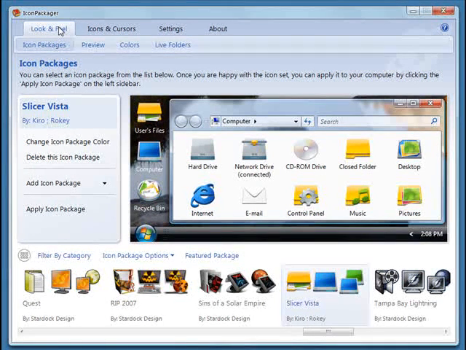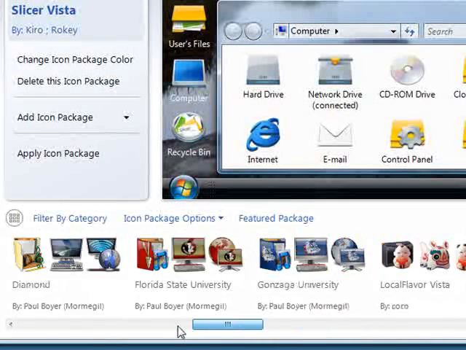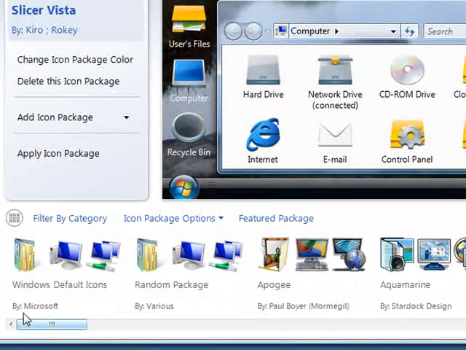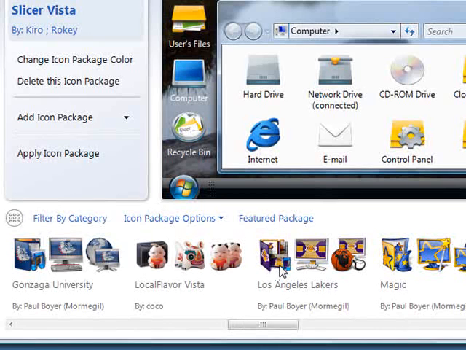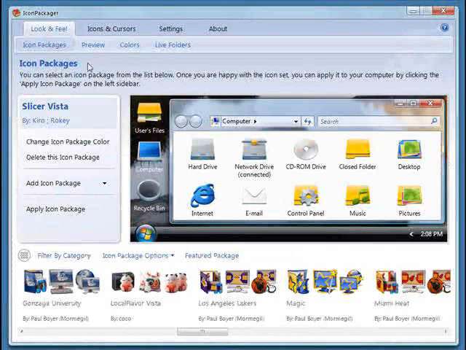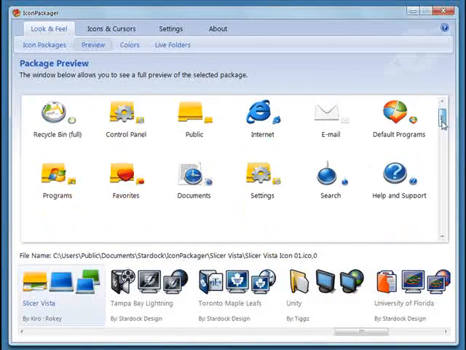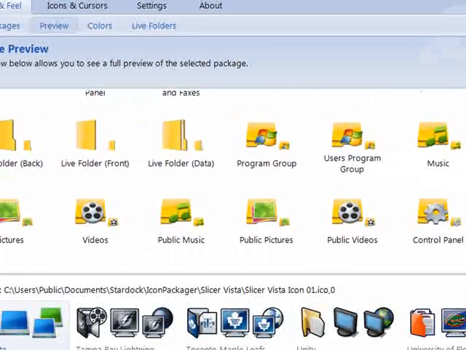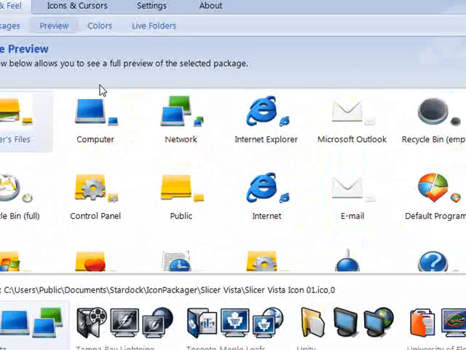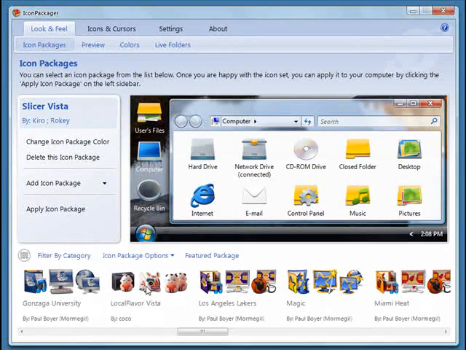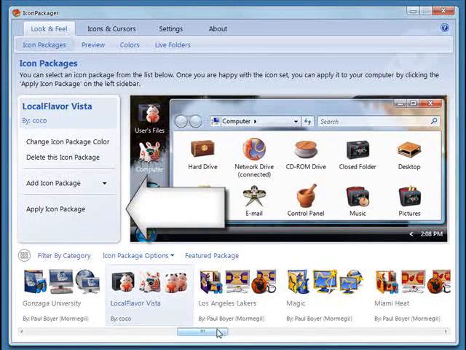In the look and feel category we have here, here's where you can browse through all your installed icon packages. It comes with several really great packages already, but you can go to wincustomize.com and there's hundreds, if not thousands, available for download. And IconPackager, basically what it does is it changes nearly all of your Windows icons on either XP or Vista all at once using icon packages. You can see here in the preview just an example of one icon package, all the icons that you can change. I mean, just pretty much everything. And to change the package, it's pretty much as simple as selecting the one you want and just hitting apply, and all your system icons will change.